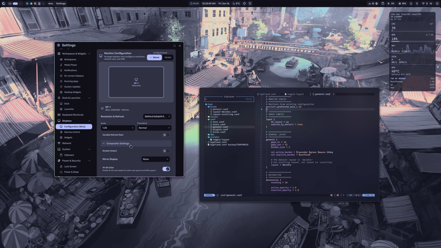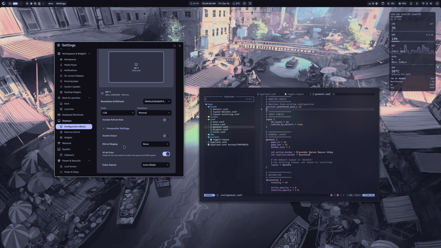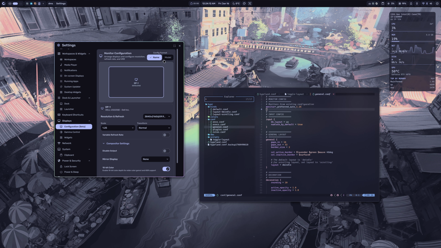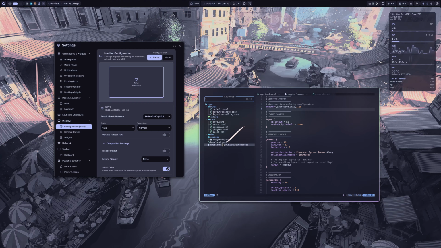And also there are many options like colors, color profiles, mirror display. So what is changed? There is a Hyprland backup file suddenly created.